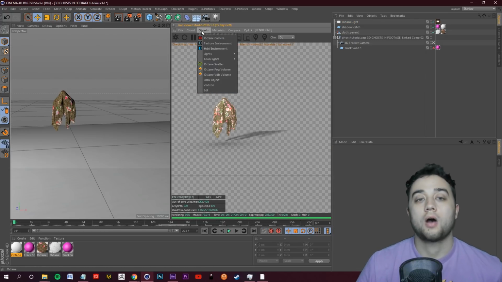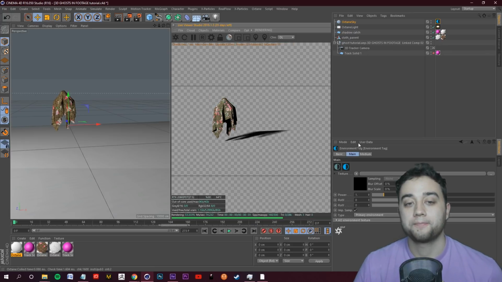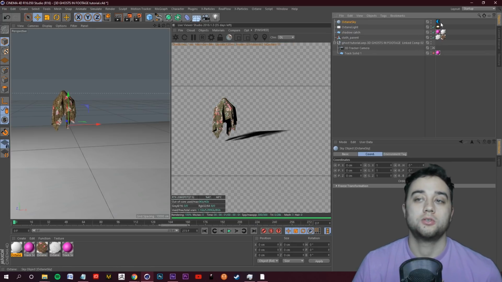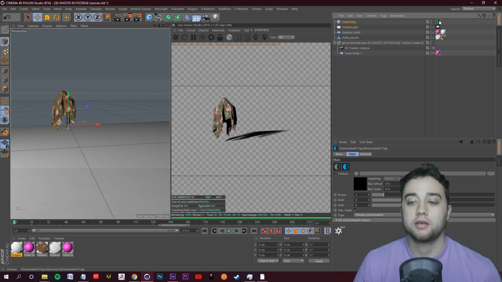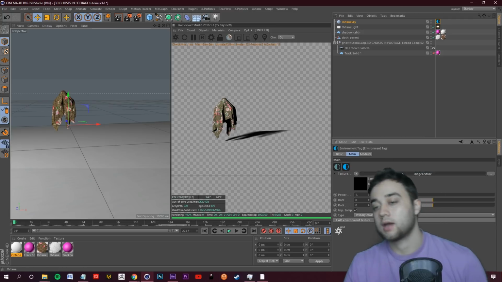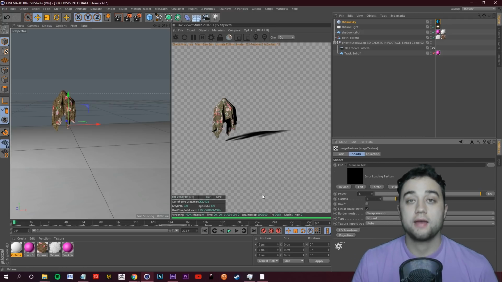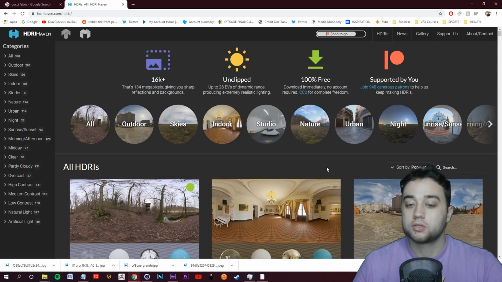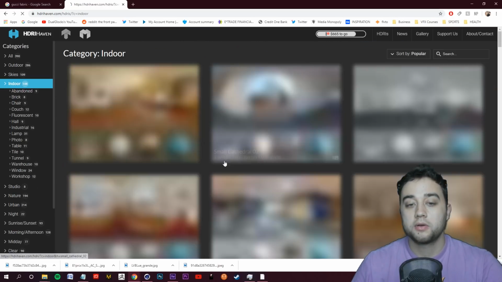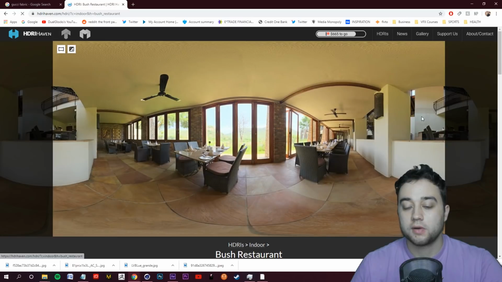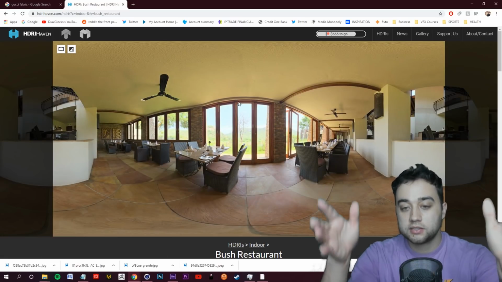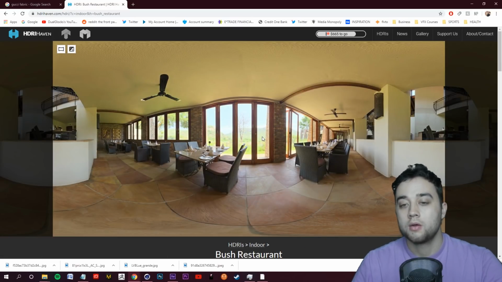Another thing you can do is go to Objects, HDRI Environment. And we talked about this a few times. So you can click on the HDRI sky tag here, click into the image texture. You go to hdrihaven.com or any other free one. You can just search for some free ones to download. So I went to indoors. So I think I went with this one right now, this restaurant where it has the similar kind of French style doors with the outdoors. So we can get that similar lighting.